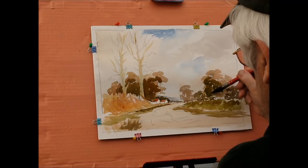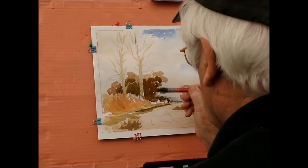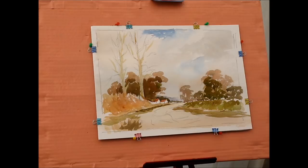Just a little bit there, just a bit of variety. And well, you know what we can do here. Let's get on a brownie cast now for our leaves over on this tree, big tree. Okay, a bit of burnt sienna, then add some ultramarine to it or some cobalt.